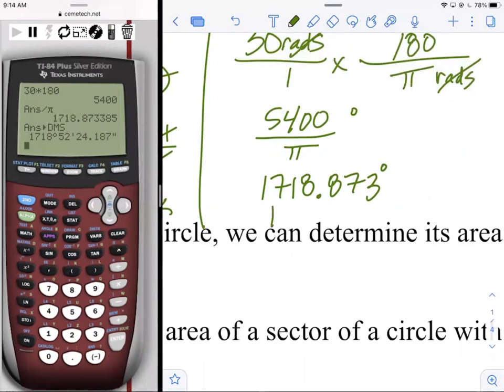I don't know if that's more accurate because it's degrees, 52 minutes, 24.187. I doubt that 187 is the terminating decimal. There's more decimals behind there, I'm pretty sure, but there's no room on the screen to write it. Because we divided by pi, pi is always going to be that ultimate rational number killer. He's a rational number slayer, right? He's going to make the numbers irrational. But yeah, that's just another version of the answer.